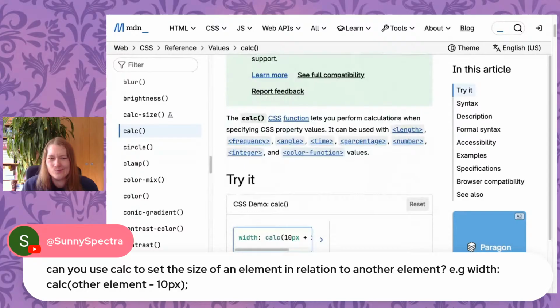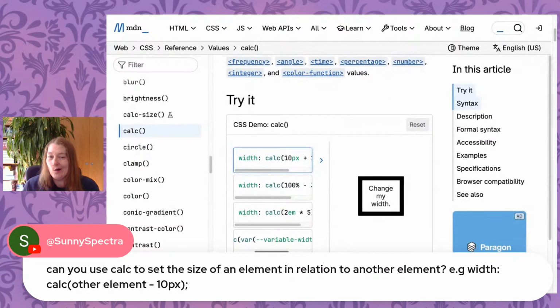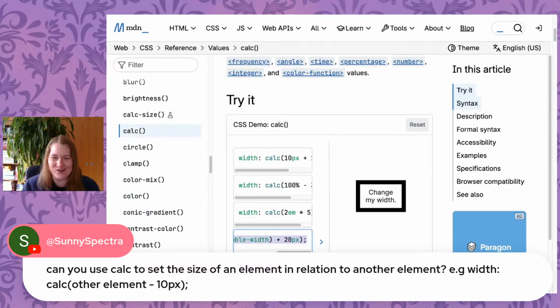So here, sorry. Yes, in an indirect way, I'm grabbing this.